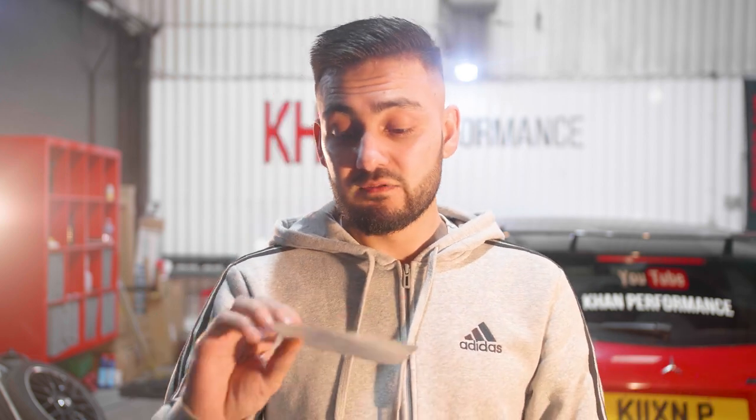This is not your normal wrap that you can just easily stretch and contour to the shape of your calipers. This is a very difficult film to work with, so we have a lot of hard work ahead of us. Also, if we have a bit of time at the end of this, I would like to retint the rear tail lights of this car as they're currently tinted in a matte finish, and I'm not really a big fan of that. So I will be retinting them in our medium smoke glossy look rear tail light tints.